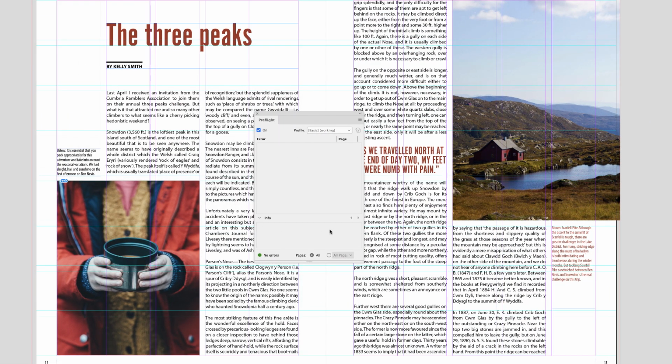And in my case, it doesn't flag any errors, but it's key to note what is InDesign actually checking for and what does it class as an error. By default, InDesign will look at overset text. It will look for missing fonts, missing links to images, images that need updating. So those are the kind of things it classes as an error. It will not look for the quality of an image. So we really need to create our own in here.